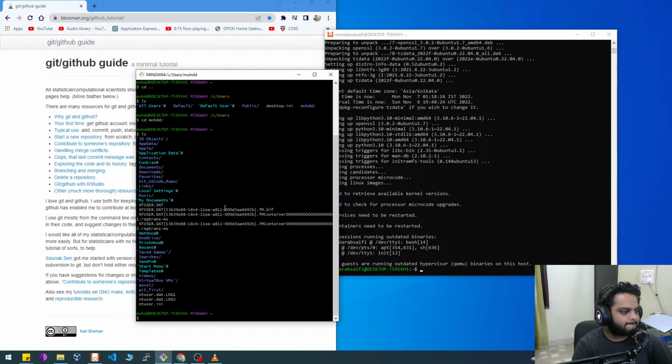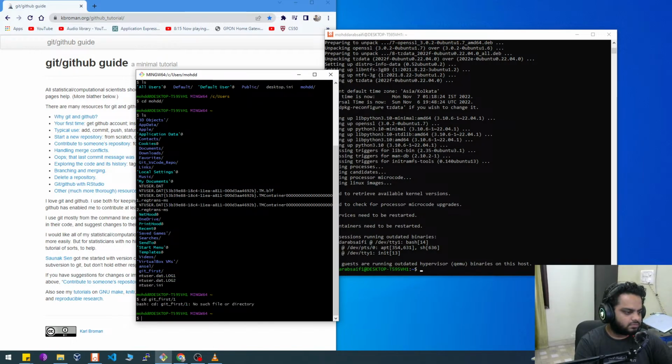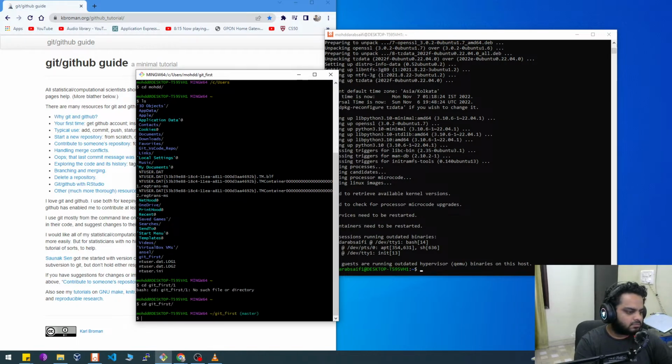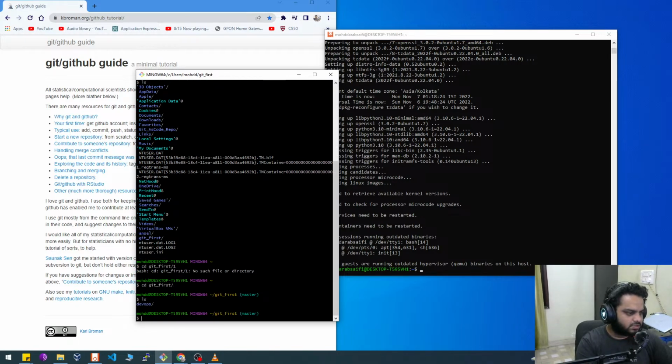The git vs code repository is a different one which I created. Okay, cd git first. That's in the master branch.